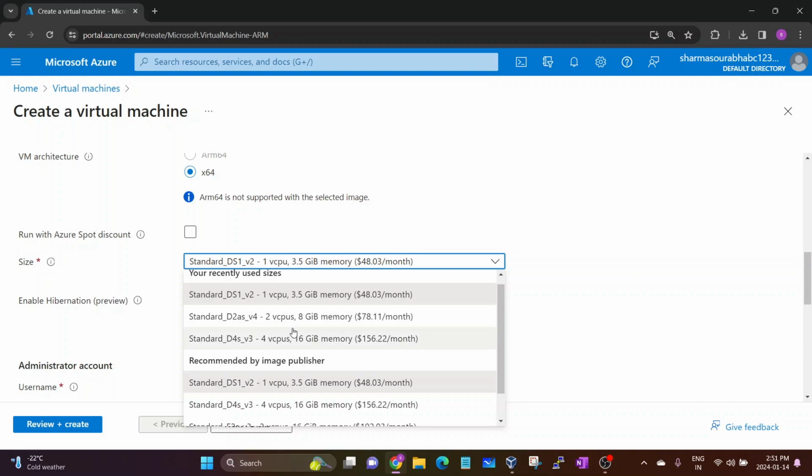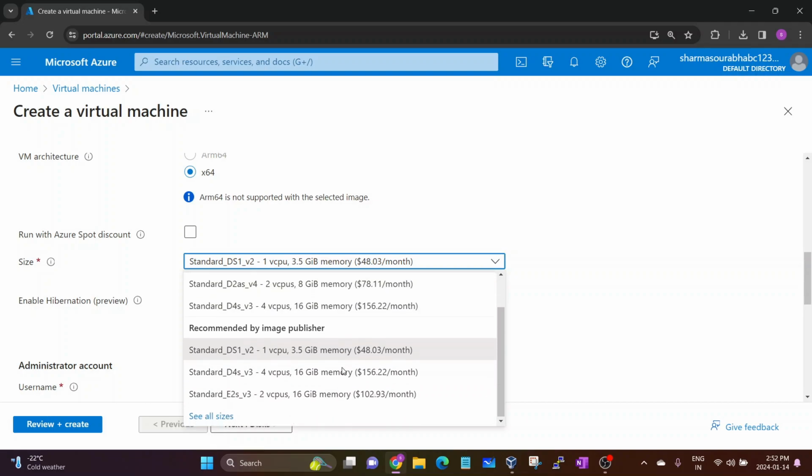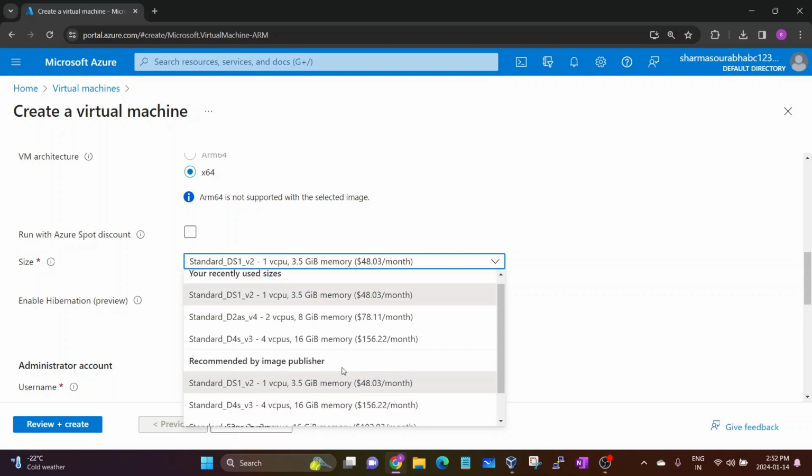So each size has different physical resources for a VM. So it's kind of your personal preference, for what reason you are going to use that virtual machine. So you have to decide based on that. And one thing to note here, once you deploy this virtual machine, you can always change the size of the virtual machine. So in case you have chosen the wrong size and you want to scale it, you can do it after you have deployed the virtual machine. So it is something that you can change later as well.